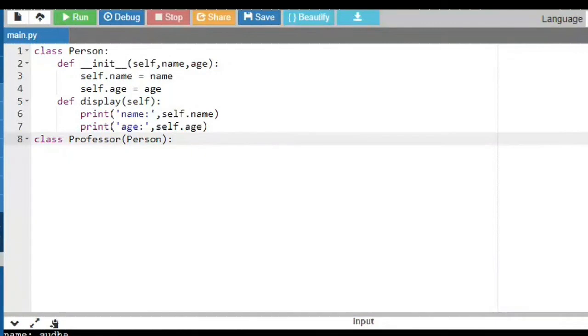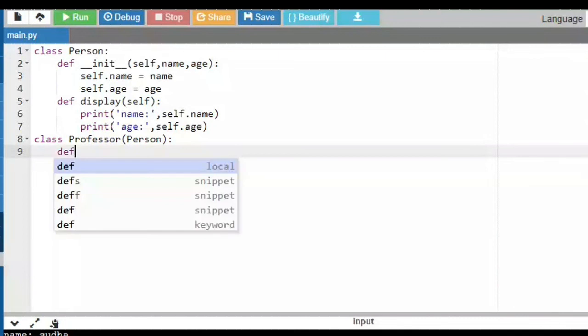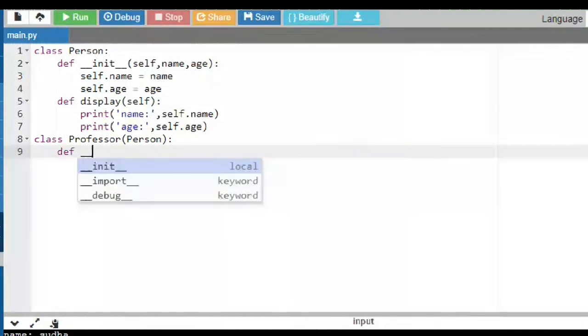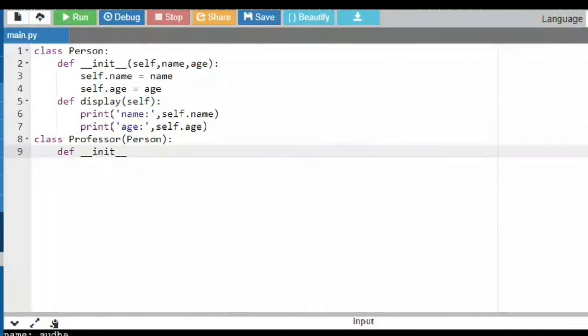So you can have your init method. And I just wanted to tell you one point here: you'll be creating the object of the professor. You don't want the person, for example. You want the data to be accessible to the object of the professor class.